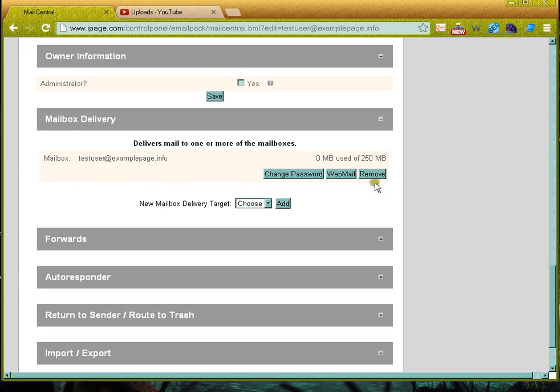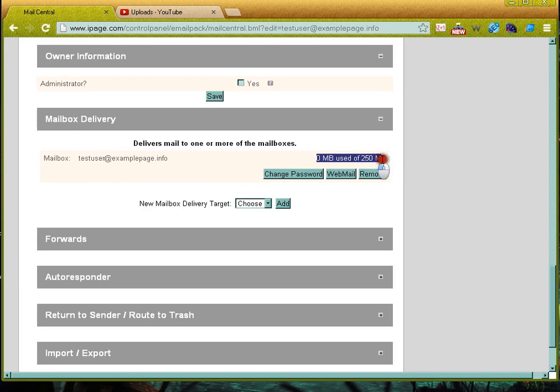Where this comes in play is if I had multiple email boxes on my account, I could simply add another one here. So everything that would go to test user would also go to that additional mailbox if I had added a second one. And if I choose to remove that at any point, I can. So let's say Bob and Sue are on the same team in my office, and I want them both to receive the same emails. So I could simply set up Bob and Sue both to get emails delivered to them.